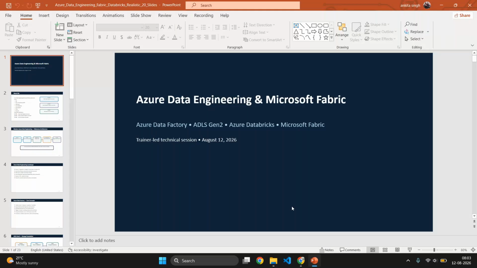Narasimha Reddy. I have a total of 12 years of experience in database and ETL development along with Azure data engineering. I have been working as a technical lead and senior technical lead in one of the MNC companies. Currently I am working on different scenarios with different services in the cloud domain, that is Azure related services and Fabric related services. So welcome to the introductory session on Azure data engineering and data engineering with Microsoft Fabric.